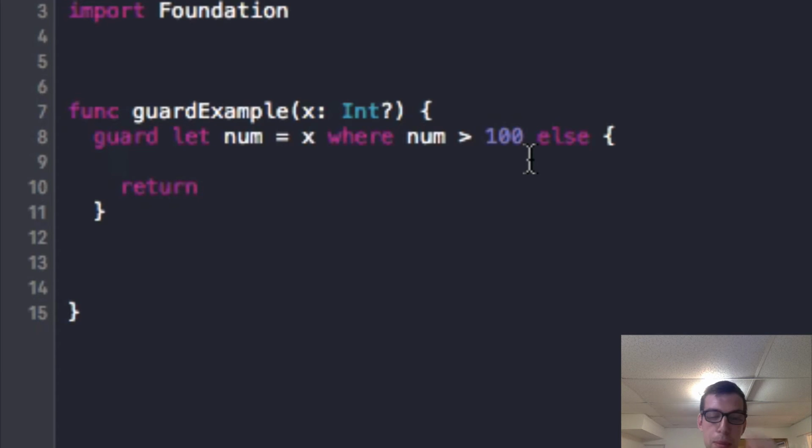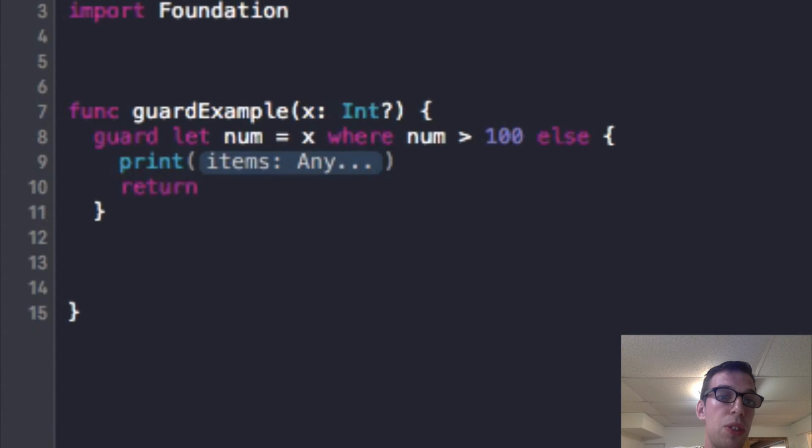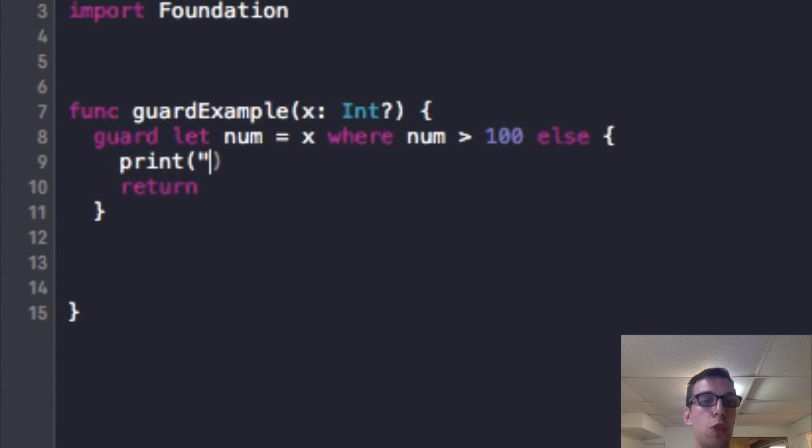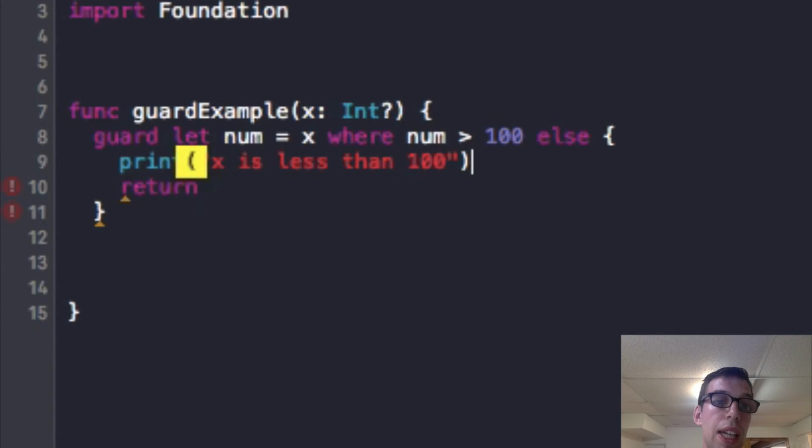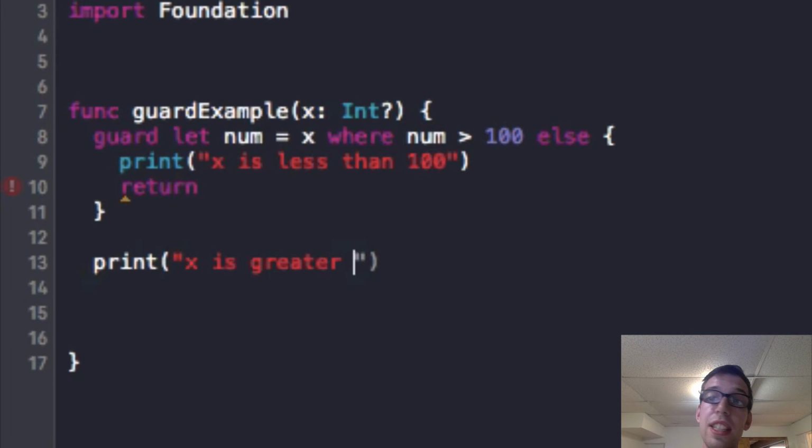That's something very important to memorize. So I'm going to print here. Something also new in Swift is just use print, not println, print out of function. Or x is less than 100. And boom. Okay, so now we're also going to print x is greater than 100. And boom, we're going to be done there. And I won't put a return statement right there.